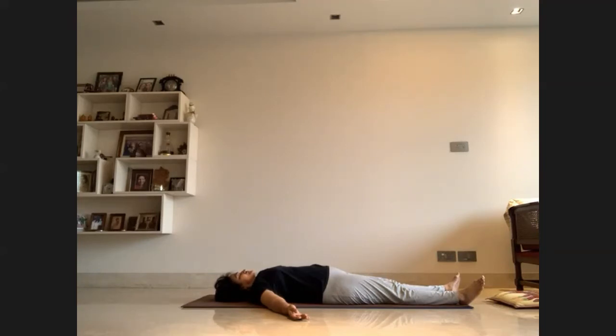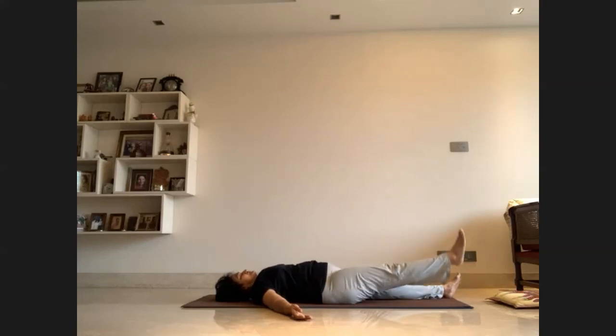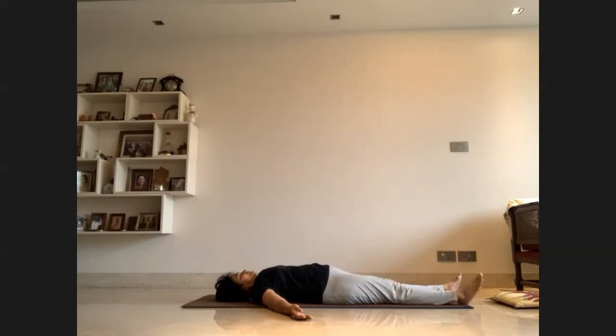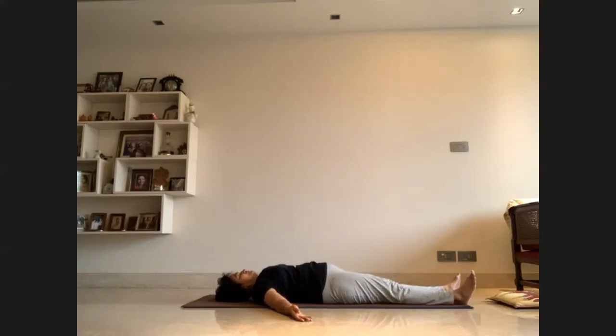Now let's go for tensing and relaxing body parts. Lift your right leg 10 inches or 2 inches off the mat, close to the mat. Tense the leg and drop it down. Left leg close to the mat, tense it and drop. Squeeze the hips tight up off the mat, let go. Press the small of the back down, release. Lift your chest up, drop it down.